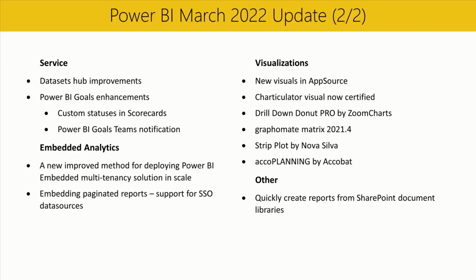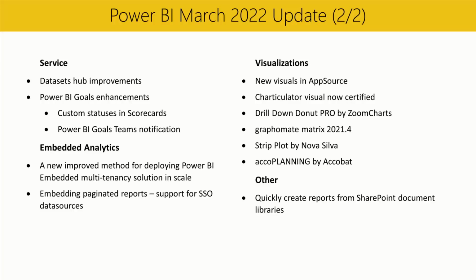Next, we've also introduced some exciting updates to Power BI goals. First, we're releasing custom statuses for goals. Statuses are an integral part of goal tracking, and with this update, you can customize your statuses so that they're perfect for your organization. In edit mode, simply click the settings gear and enter the section called Statuses to customize what you can add to your scorecard.